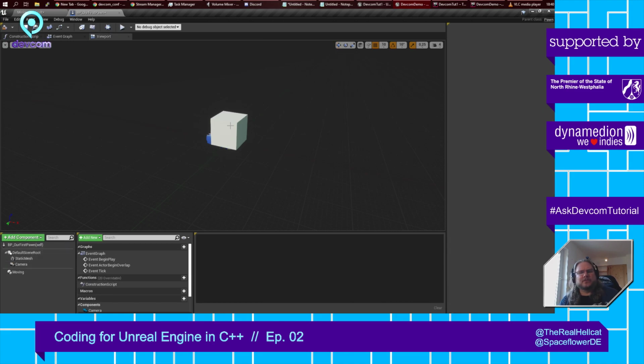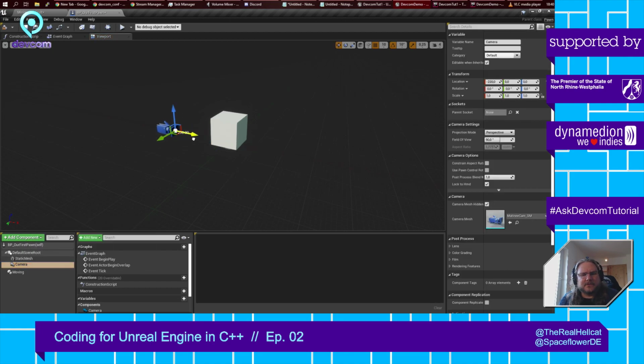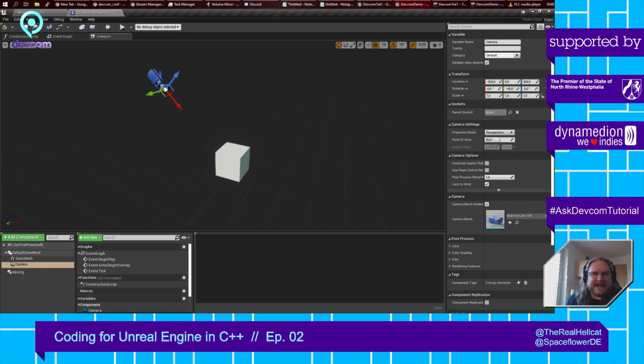We're just adding a static mesh. In this case, it's a cube. Then we're adding a camera, and I move it a bit here and there, and I see that those values actually match up. Maybe at least one of those directions is the wrong direction, and then I give it a nice 45-degree angle, so it actually looks down at our pawn.